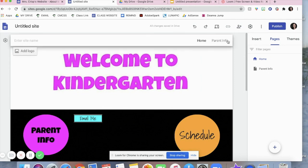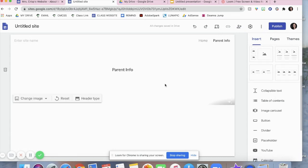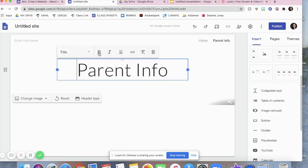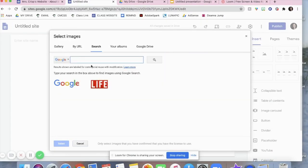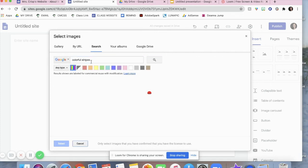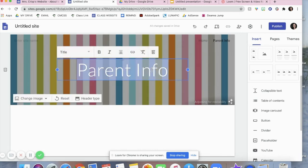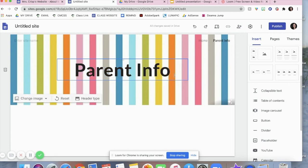Now, let's go to parent info. Let's go ahead and insert. Let me fix this because that just looks really ugly. Boom. I'm going to bold it. I do like one of my favorite backgrounds on the Google thing are colorful stripes. And it's this one. It's just super cute and I love it for primary or just elementary in general. You can bold it. If you don't want to go through all the trouble, you can definitely find cute backgrounds and just put your words in and be done.